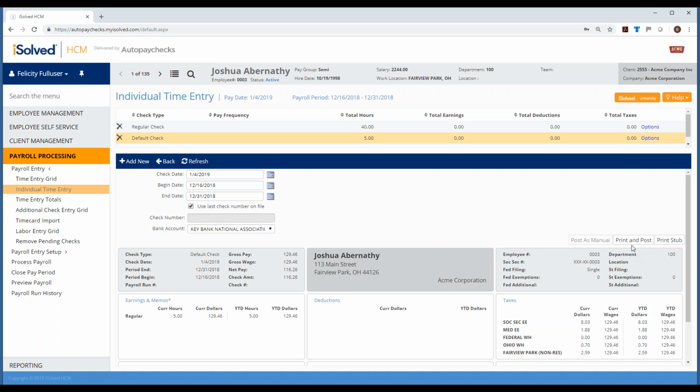Once that box is marked, you'll notice that you have only Print and Post and Print Stub available for processing. Print and Post will allow you to print a live check out of sequence from your normal payroll process. Once it is printed and the post confirmed, you will be unable to void or remove this check for security purposes. It's important to note that you ensure that the check has posted. Otherwise, iSolved will assume the check did not print and will process the check as an additional payment on your next normal payroll. We're going to stop here and remove this check. To do so, from the detail above, you'll click the big black X.